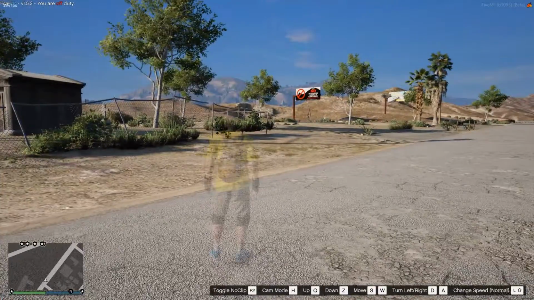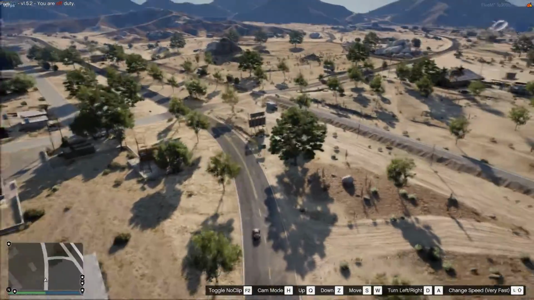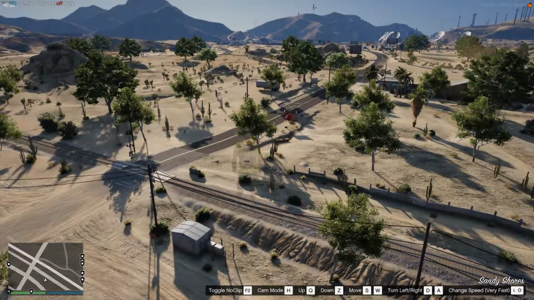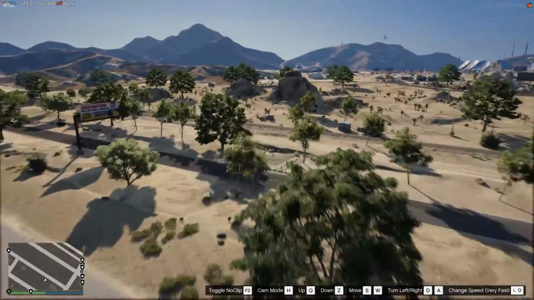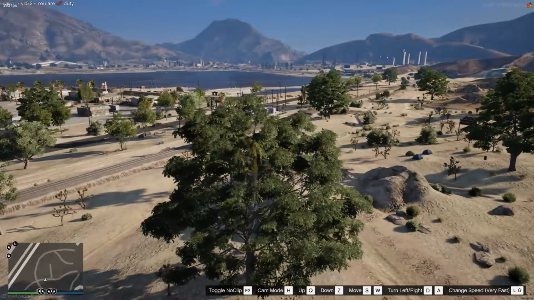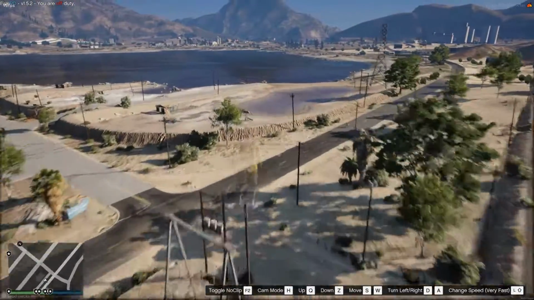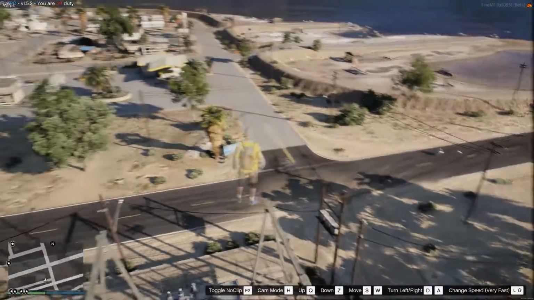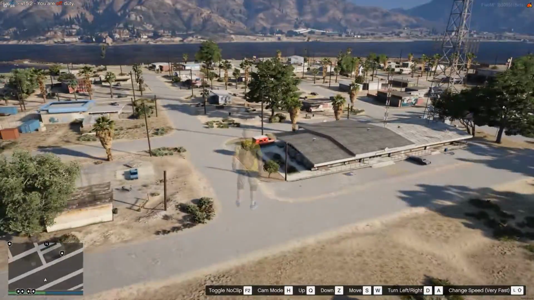And if we go into F2 again, and I can just go ahead and go above, you can see there's a lot of trees just scattered around the place. It looks like less of a desert, more of a green desert. Just spread around, and you know, it looks a little nicer in my opinion. I'm not taking that much of a frame rate drop. I'm still running at 120 FPS with recording. That's pretty impressive. So it's your choice on whether or not you want to test this out on your server, but it doesn't seem to have any performance drops anywhere that would cause a problem for your server. So lots of trees around Sandy.